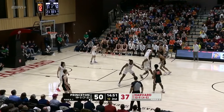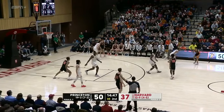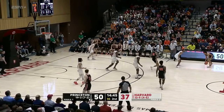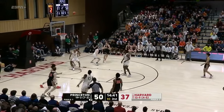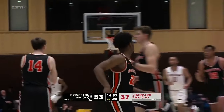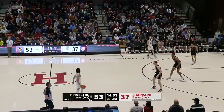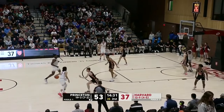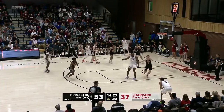Davis gets it again, stares down Ajabo and says, who do I give the ball to? Xavier Lee, that's a good choice, after what he saw, what Ajibo was able to do to Xavier Lee on the dribble drive. Davis from deep, hits again. Lee got him a better look, and Davis hits his second straight three. Those are the trips that are just frustrating for the Crimson. Defend well, nothing really going on for 25 seconds, then a knockdown from 25 feet.